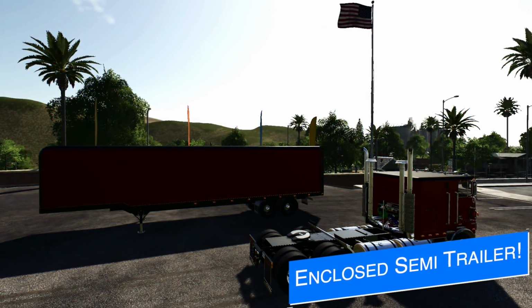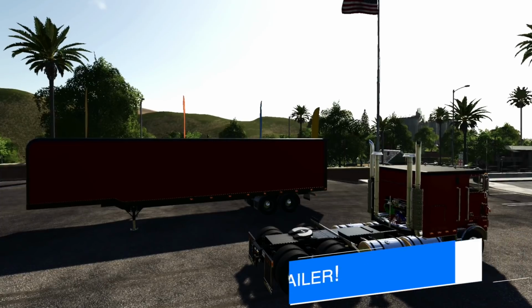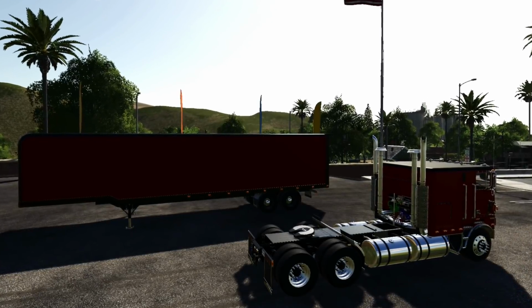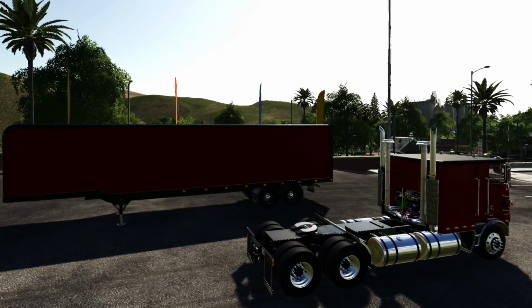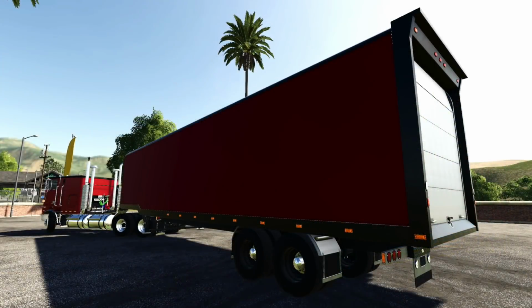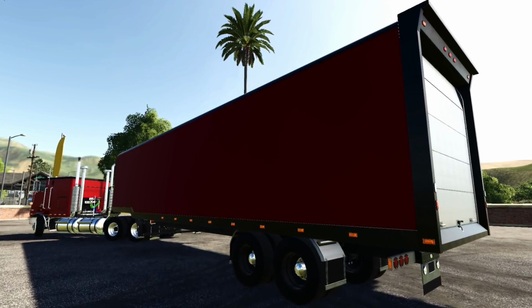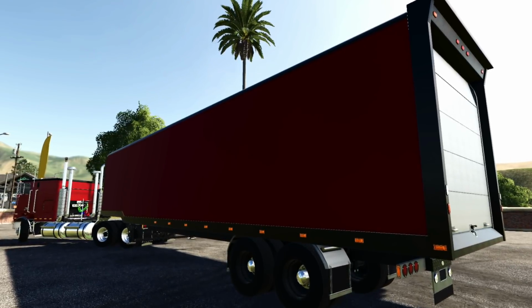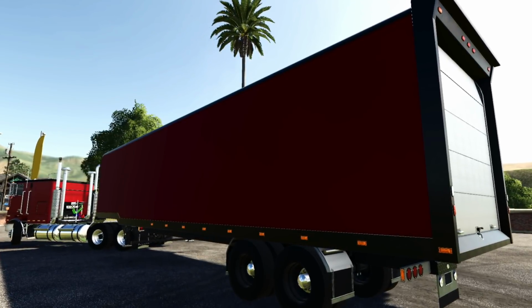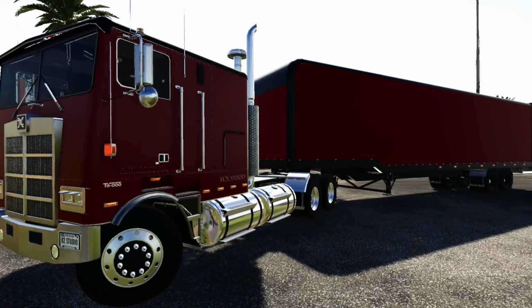A2 Studios has officially released pics of a secret project that he's been working on, the TLX 9000 semi-truck version 1.1, which will include a new enclosed semi-trailer to be used with any semi-truck in the game, not just the TLX 9000. This will have all of the same features as the enclosed module, including rolled-up door, liftgate, or vehicle ramps in the back, and will include all customization features that you would expect from A2 Studios mods. Just like every mod, there are no release dates, but it's really cool to see something like this.